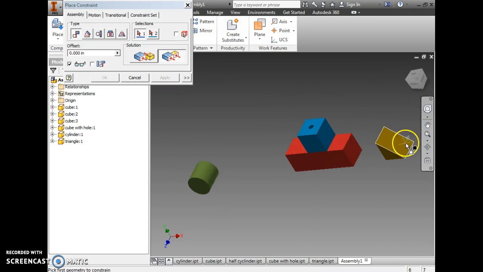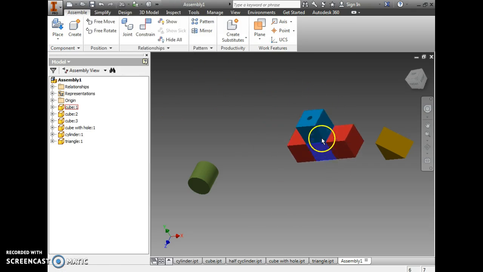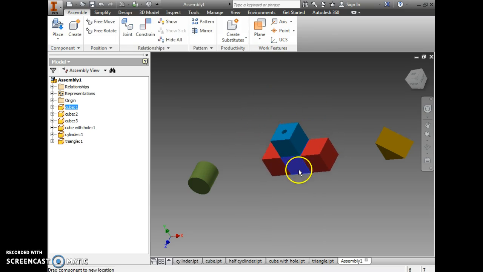Now, to get it in the right spot, we're going to have to use an offset. So far, my offset's been at 0, so I haven't really talked about it. But now we're going to have to give it a numerical value. I'm going to flush these. My offset needs to be an inch, because those cubes are an inch, and I want it to set in the middle. So I typed 1, and it lines up. If it went the wrong way, I could type a -1, but right now, we're okay. So that's good. And we can check all this by closing our constraint and seeing everything moves the way it needs to. All right.